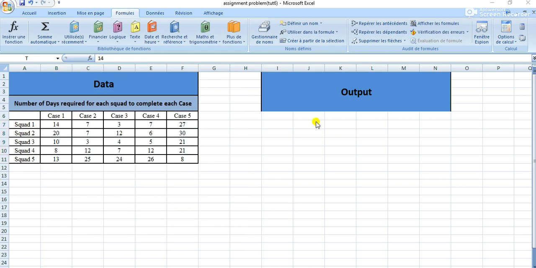We also want Lingo to post the output in here, so we're going to create another 6x6 table.